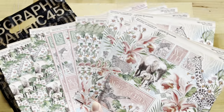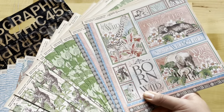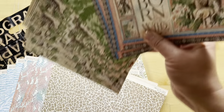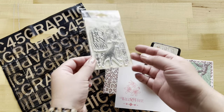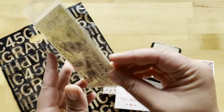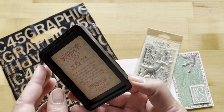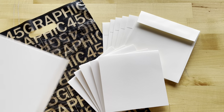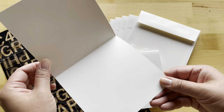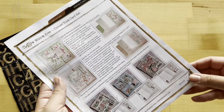So in the kit, you're gonna get our 8x8 wild and free paper pack. You get 24 double-sided sheets in there. You're gonna get the wild and free new stamp set with six different pieces, which we love because you can use those over and over again. The Graphic 45 peachy pink ink pad, six card bases and envelopes, and of course the project sheet and bag to store it all in.